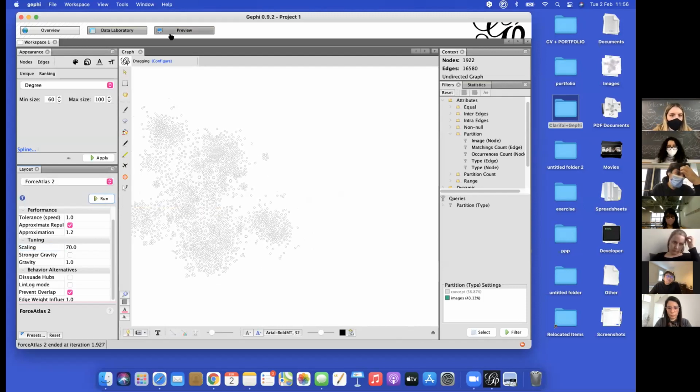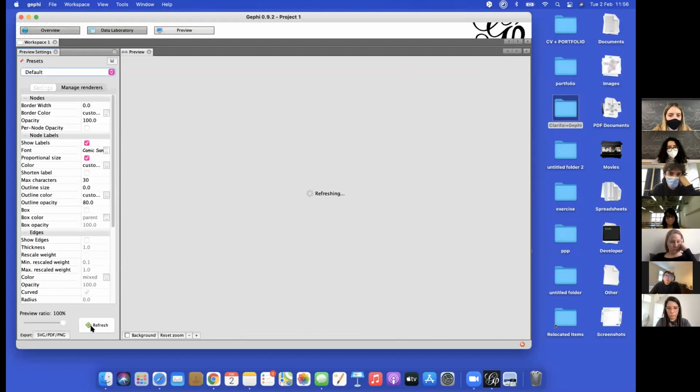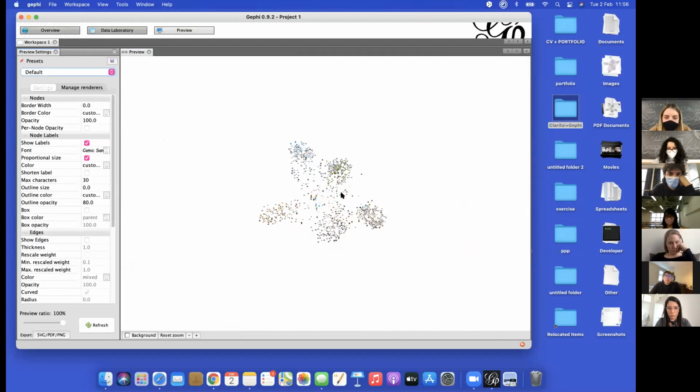Come back to preview and refresh. Okay, now the image seems to me bigger. We can try to re-export the graph.